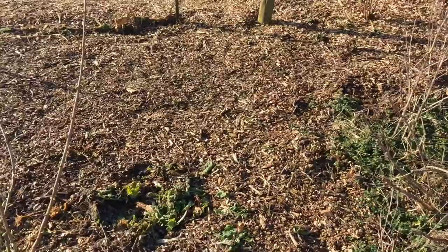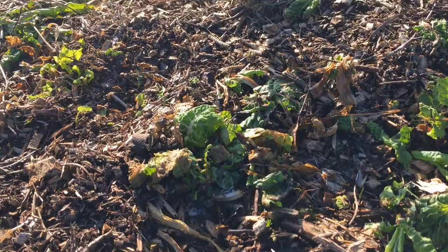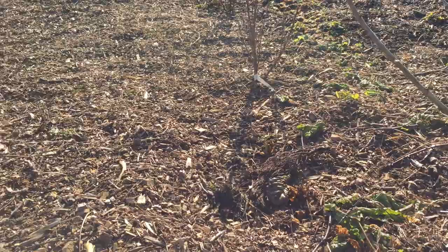This is a jostaberry bush. You can see some Swiss chard here on the ground from last year, but I'll just cut it down and then it'll hopefully rot into the ground. If not, it might regrow itself. So yeah, some shoots are actually coming up again. That's another apple tree.